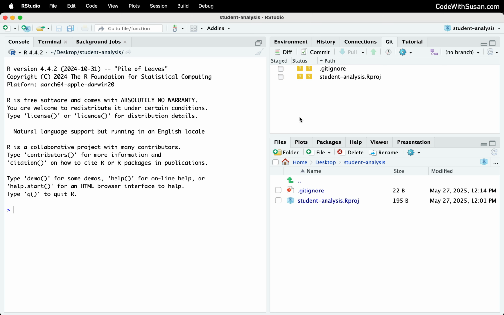The process for that is going to look like this. Under the staged column, we're going to click the checkbox for any of the files that we want to include as part of our commit. You'll notice the status changed to an A, which is short for added. And then once I've added all the files I want to include as part of this commit, which right now is just these 2 files, I'm going to click the commit button.